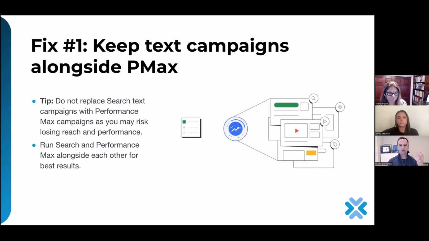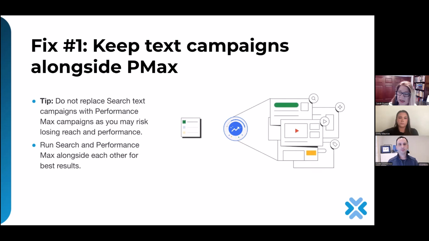So having both ensures efficiency, because Google has an option to serve based on history, based on quality score, based on ads, based on assets, everything that you load up the campaigns with. Google will have options to get you a better, efficient click.